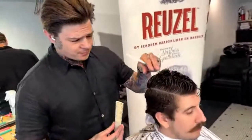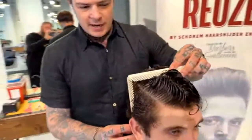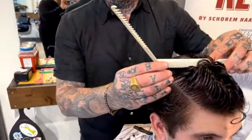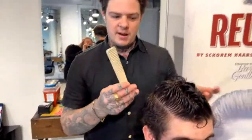We have a question from viewers: any tips on finding the ultimate part line? When I'm checking my parting before I get into my baseline, I like to take two combs — one behind the ear, one on the apex — and create that nice square shape. If you split that at the 45, you're going to find your parting. Once you set your primary parting, it can ensure that you have the right placement.